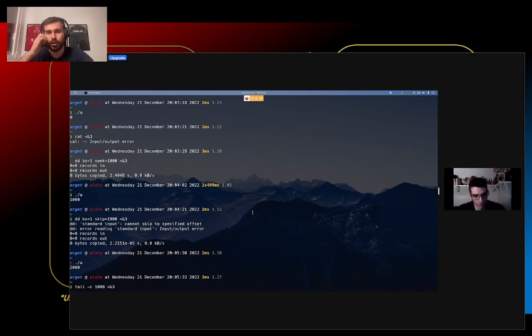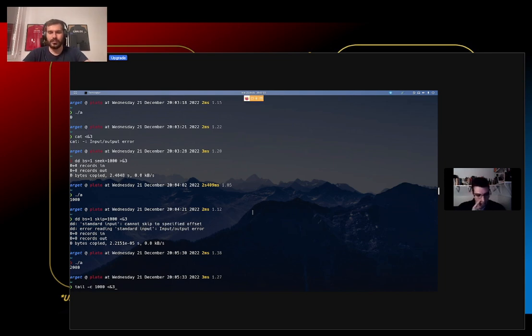So basically, we are simplifying the technique using DD that will need to skip some offset and then write. We are simplifying this technique in two steps. The first one is let's move the file pointer until the moment I need to write, and then I will use another child process to write in there. So we no longer need DD. We can use other binaries like tail, as you are going to be doing now.